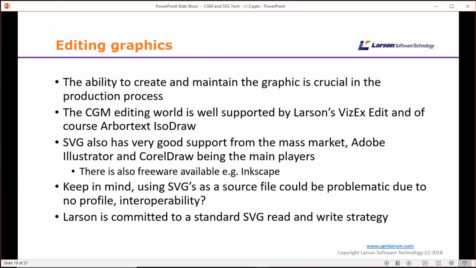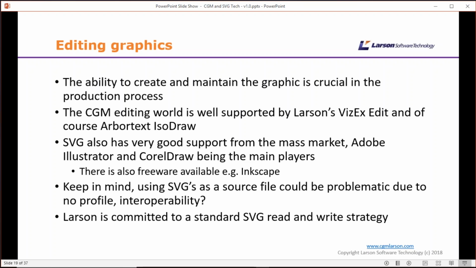So, editing graphics. VisX Edit is our software that we developed as a native CGM editor. So it's crucial that you maintain your CGM archive, or bring files in from other systems, convert them to CGM, add hotspots and so forth.